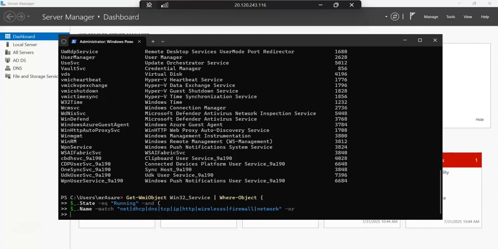We have display name, display name matches or match. We're going to run the same thing.